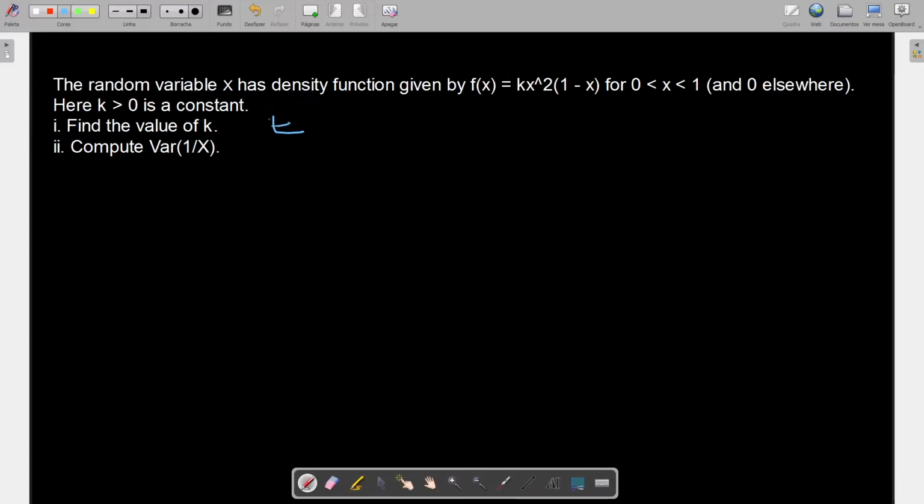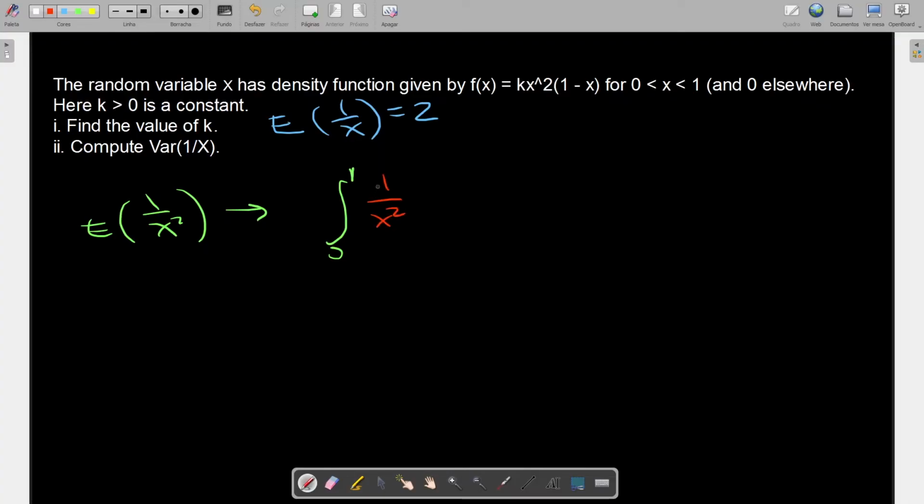Okay, so now we know that this one is equal to 2. Let's find the other one. In order to find this one, the procedure is the same. We're going to get that inside of the function. So we are going to integrate from 0 to 1. We get that element inside, so 1 over x squared times the function. The function, we know that it's x squared minus x to the third power, all that dx. This is what we have as the expression.